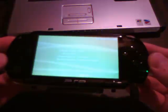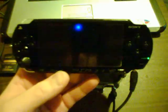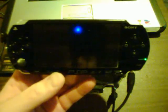So now what we will do is we will test it. First we're going to turn off the PSP. Now with it turned off, what this should do is go into service mode and not really do much but blink. That's a good test. Alright, battery is working.